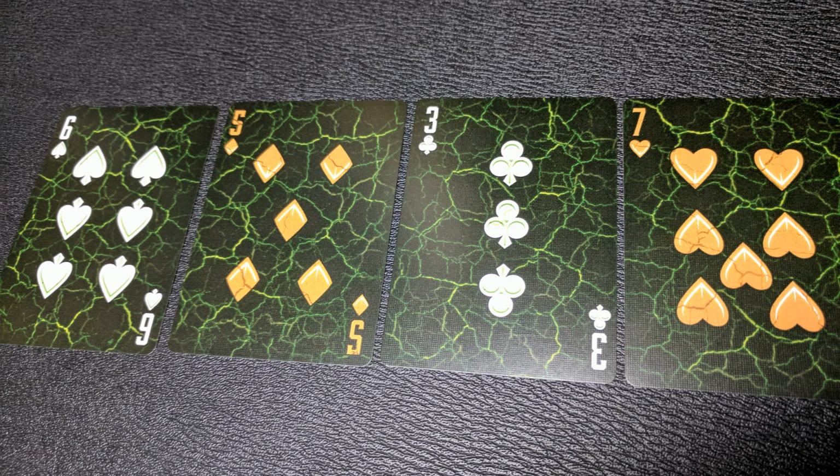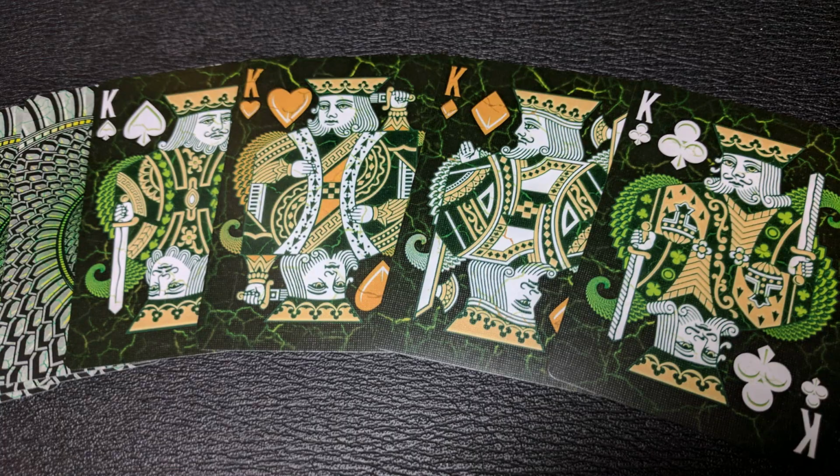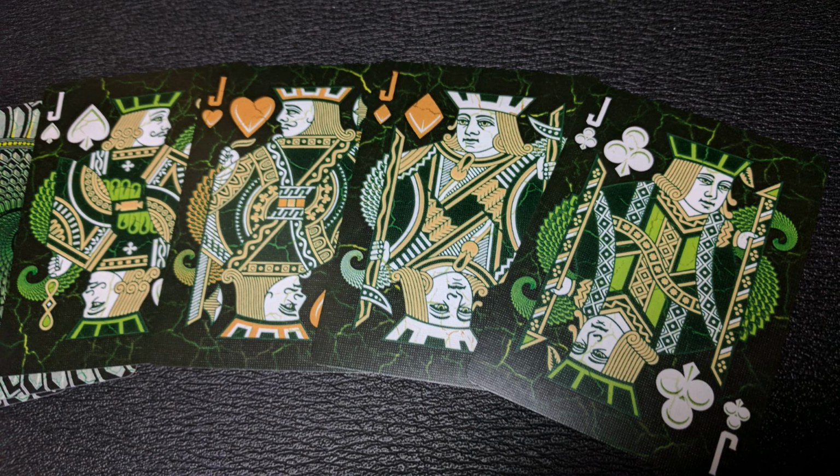You got 2 big dragon head jokers on a shield with a sword pierced through it. You got Randy's traditional courts that are borderless, so that's cool too, and there's kind of like dragon tails behind each one of the courts. And since it is a continuation of the other 2 Draconian decks, I would just say if you have those 2, you'll want to pick this one up as well.